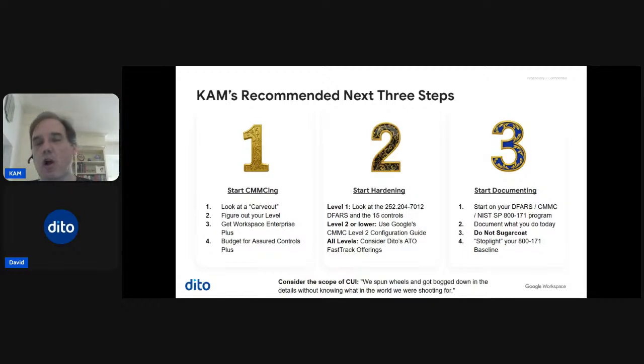So you definitely want to automate, but the paperwork is still needed because a lot of times when I come into companies, they really don't know where they're at from a cybersecurity standpoint. And as I mentioned here, this is a DFARS, a CMMC, and an SP 800-171 program. So you may find you're already bound to have an 800-171 program contractually. So definitely start looking at the 800-171 and document what you do today. What do I mean by that? Just write down how you meet or do not meet a control.